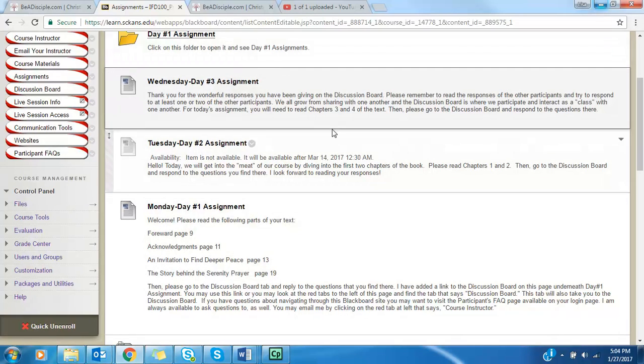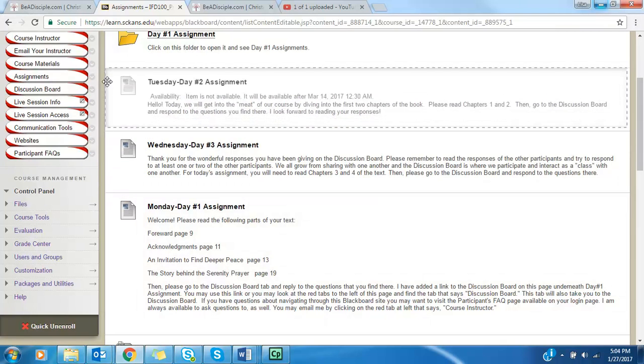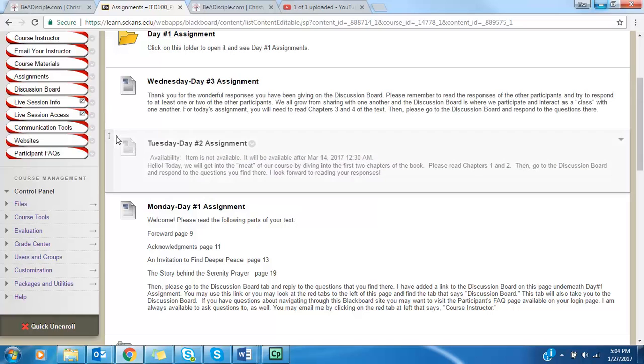Mondays will push down. Tuesdays, that's kind of a cool way to do it. And when you have such little instruction, which is fine, the simplicity of it is great. This might be a nice way to do it so that they appear backwards like this. So if you're able to do the drag and drop method, and that works for you, then that's the way you do that.